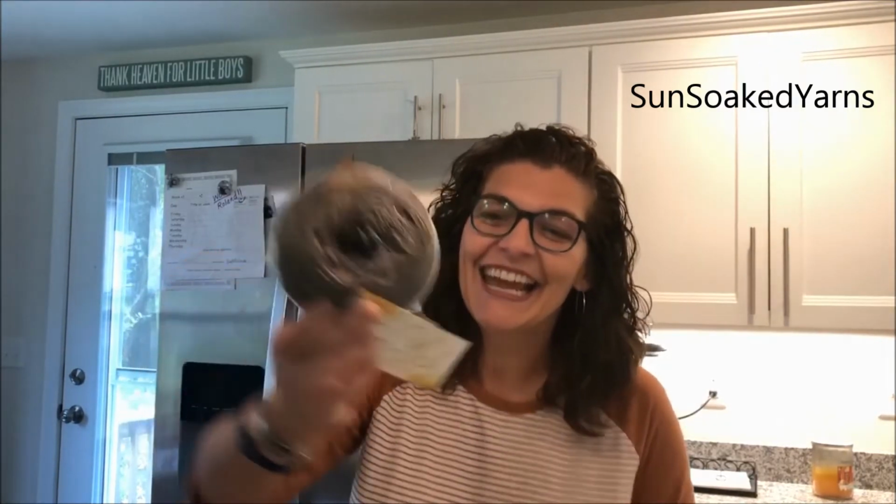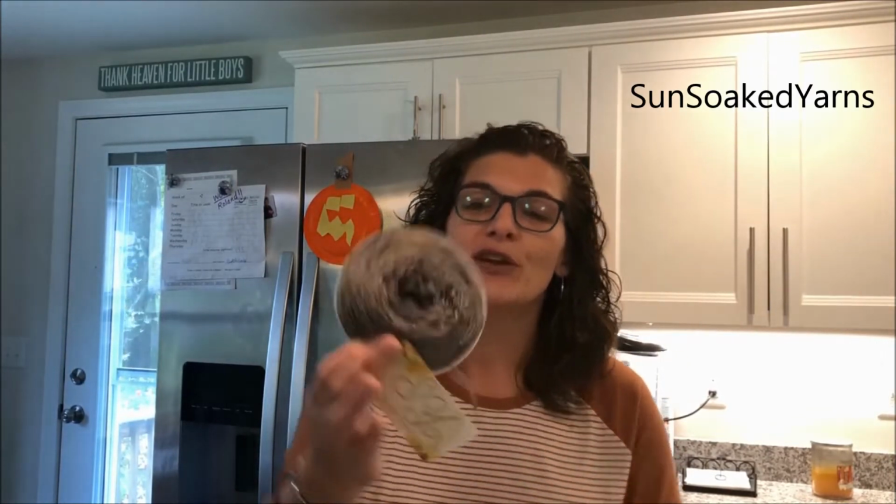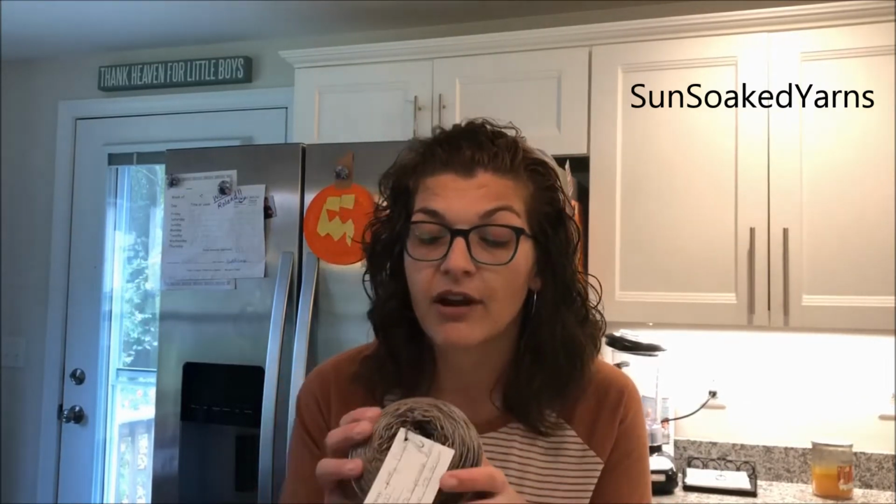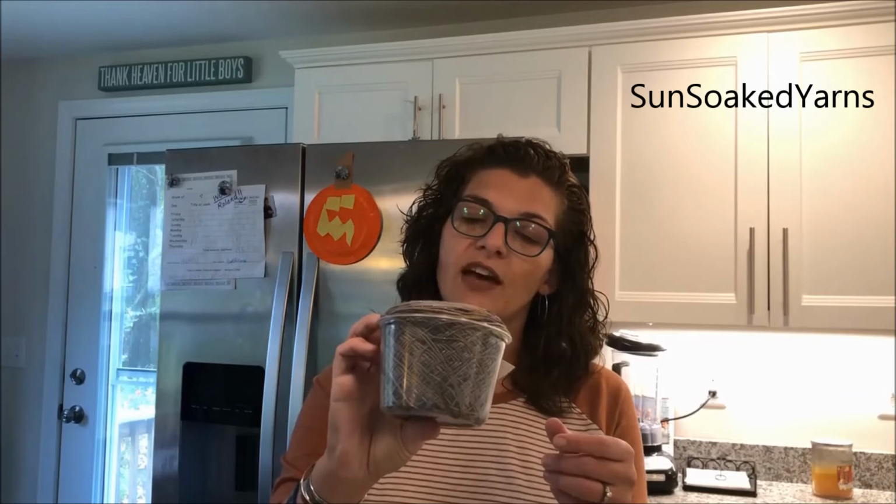So the next color that she picked, because she knows me, it's not Hocus Pocus, which I've just slayed that skein. This is called Spooky Night, so it's gray instead of purple. Or it looks pretty close to me, to the other one, so maybe it was Hocus Pocus with a mistake and she's calling it gray. I don't know, but it's beautiful. It's Stellina, 75% superwash, 20% nylon, 5% Stellina. Maybe these are what my Baudelaires need to be in. Because I've got a hat, I've got a cowl, what else can I do? I'm not gonna do a shawl, that would be too much.